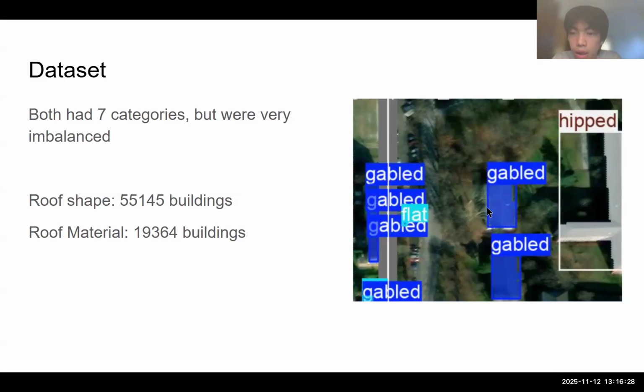Both of our data sets had a lot of class imbalance, where the vast majority of the classes, say 80%, were part of the two most common classes. For roof shape, that was gabled and flat. And for roof material, it was tar tiles and concrete or metal. I forgot which one it was.